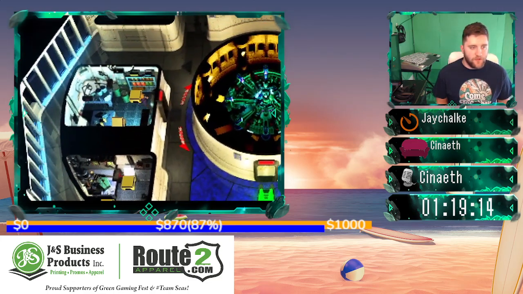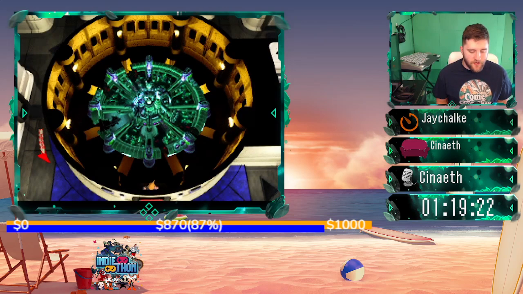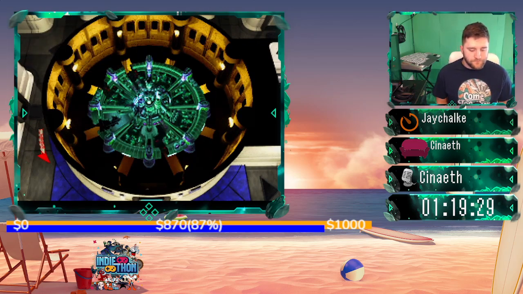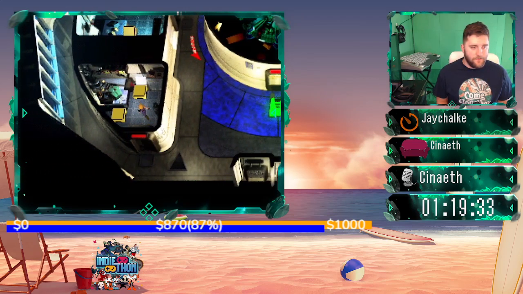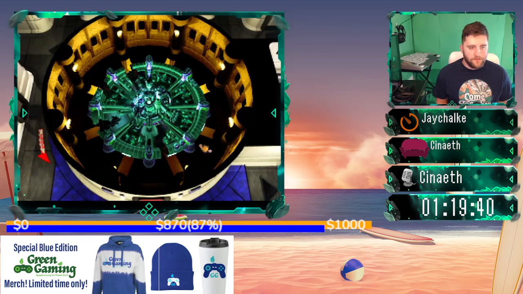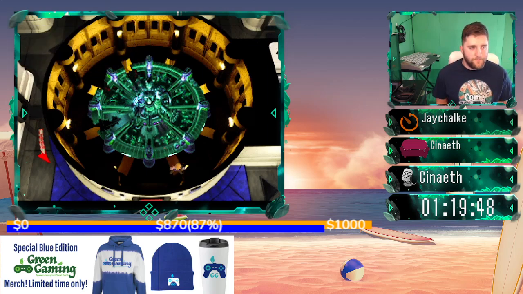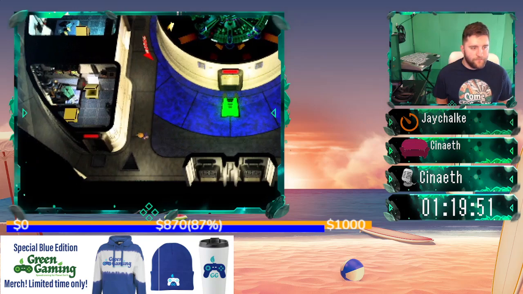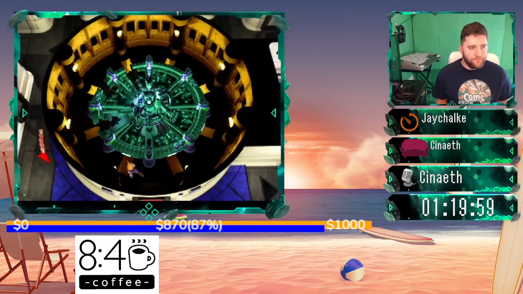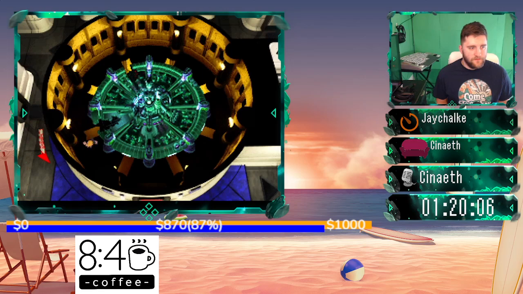So now we're just collecting parts here in a very specific order to open up the door necessary. Middle left top, bottom right middle. Just checking my notes to make sure I do this in the right order. Bottom left top. Good. And this one's gonna go to bottom right. Wait. Okay. And then bottom left bottom. Good. Bottom left bottom is gonna go top left middle. Very nice. And then we go top right.